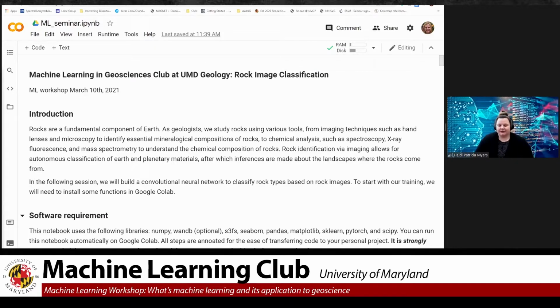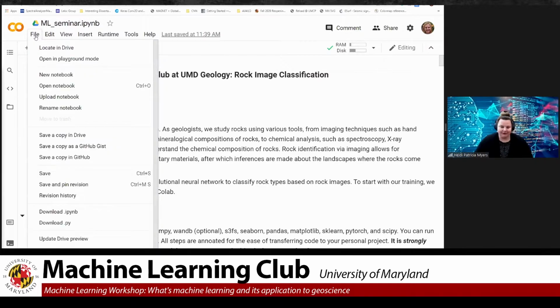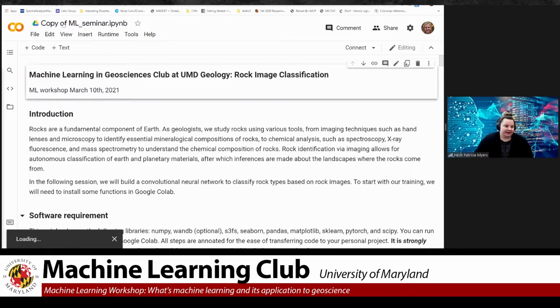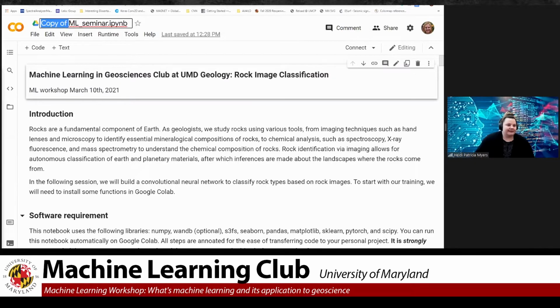So what I encourage everyone to do is to open up this notebook. And in order to make this more effective and make sure that you can actually edit it and play with the hyperparameters and see if you can get a really nice, accurate model, you'll click File, you'll save a copy in your drive, and then you'll work in that copy so that you can actually edit some of these hyperparameters. So you can name it whatever you want, but I'm just going to rename mine because I hate seeing the words copy of when I'm looking at my drive.